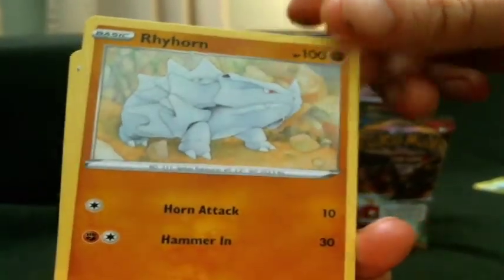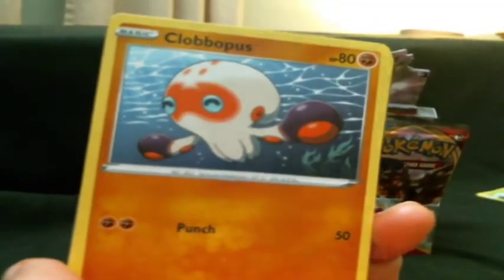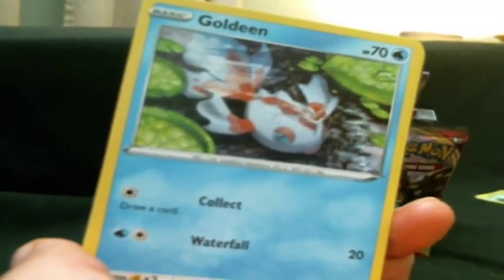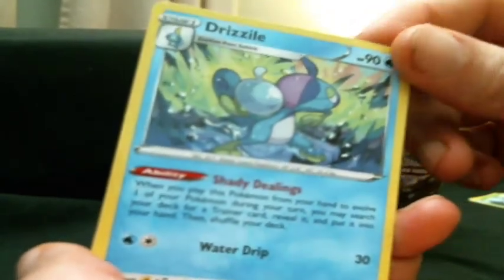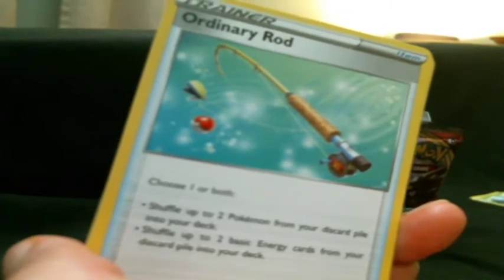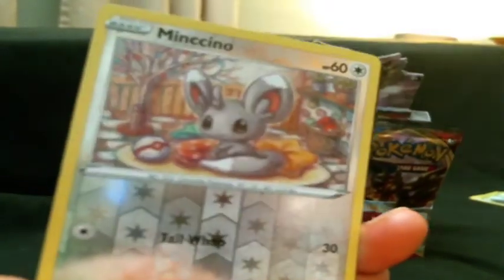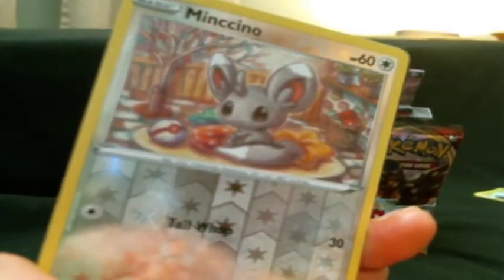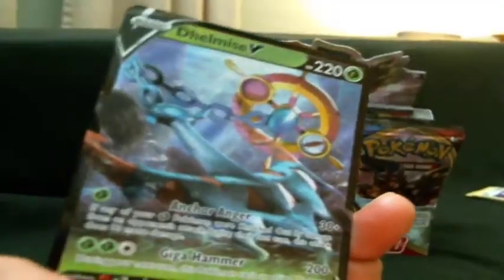We got a Chewtle, and a Blipbug. Rhyhorn. Looks kind of washed out in that card. I'm not really sure if I like it or not. Clobopus. Goldeen. Energy Boo. A Drizzile. Ordinary Rod. Bead or Beatty, however you would say his name. A reverse Machino. And a Delmize V card.